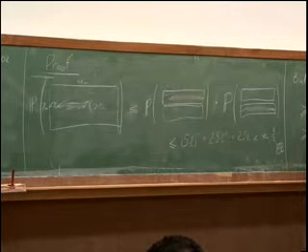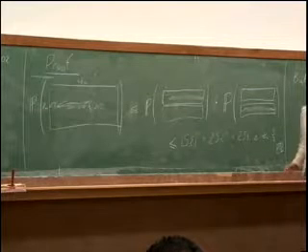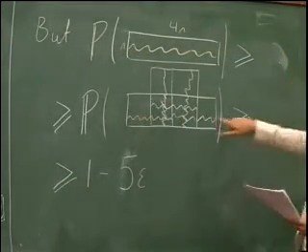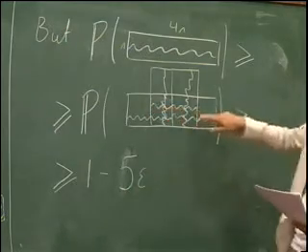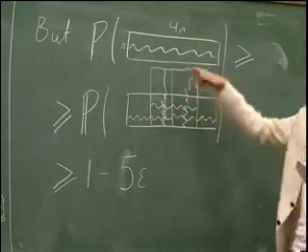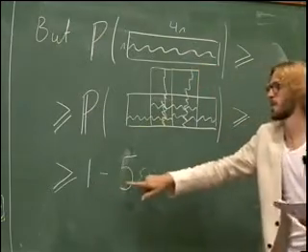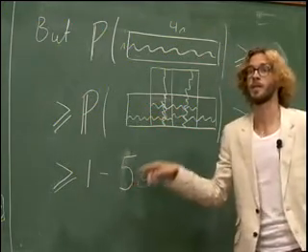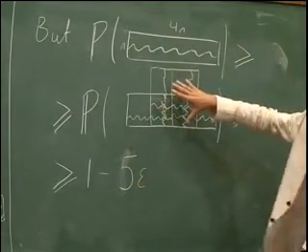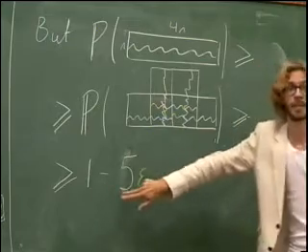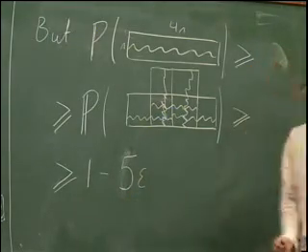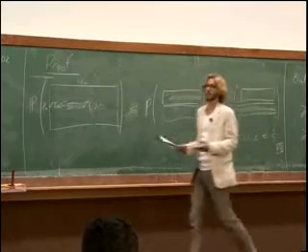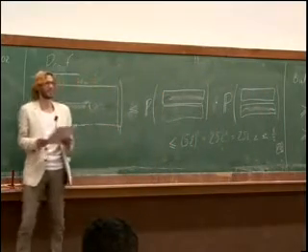Questions on that? I never used FKG. If I didn't want to look at complementary events here, I could use FKG to prove that the probability of each of these white crossings is at least 1 minus epsilon to the fifth power, which is a sharper estimate than 1 minus 5 epsilon. For that, I would need FKG, because I would need that these things are positively correlated. But I don't need the sharper estimate, so I don't need FKG. On the other hand, FKG is a really standard tool, so I wouldn't consider it a high price to use it to prove a thing like this.